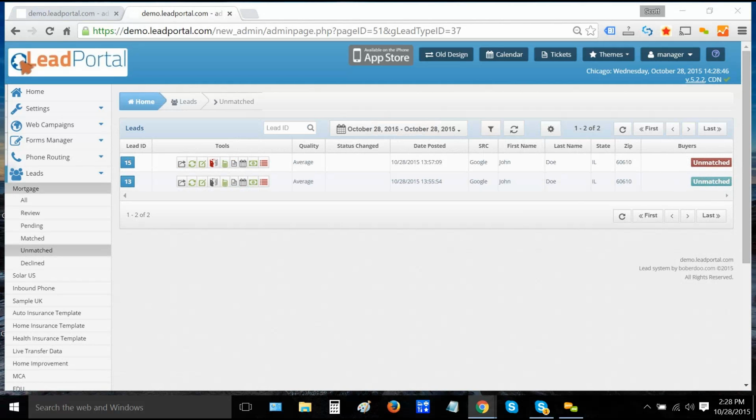So if you're generating your own internal leads, for example, unmatched leads would identify opportunities for you to gain additional revenue by finding additional buyers. So that could be done either in a ping post environment through aggregators or additional direct service providers.